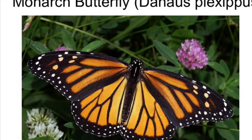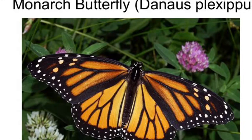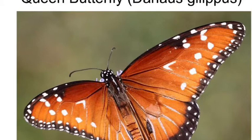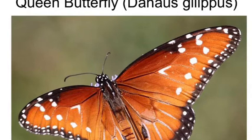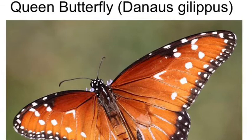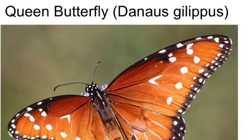This is not the kind of butterfly that laid an egg on our milkweeds, but we hope someday one will. The queen butterfly has orange wings too, but the black veins are not as prominent, and it has white spots on the wings themselves — not just on the black trim. Queen butterflies are close relatives of monarchs but haven't received as much attention. I actually see more queen butterflies in our area than monarchs, which suggests their population may not be in as much trouble.